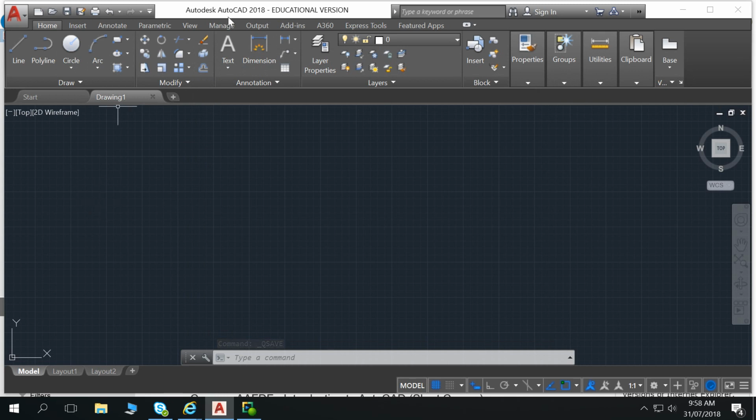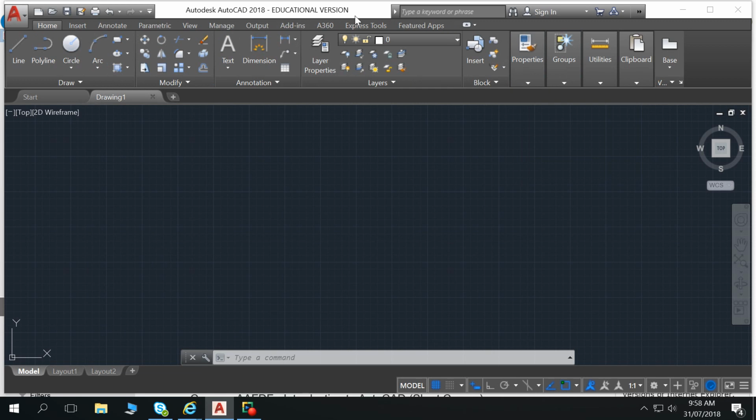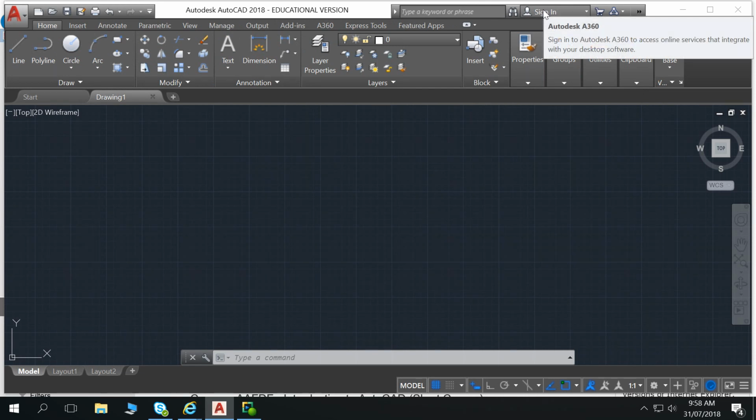So from there, before I get into the ribbon, I'm going to go up here. At the top here, if you have downloaded your desktop AutoCAD 2018 at home, it will bring your name up there because you've registered to it.